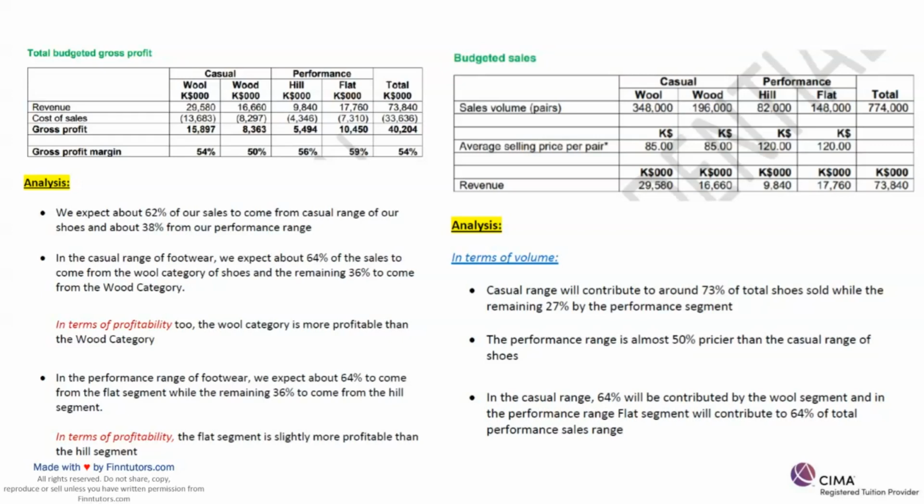So you can see the expected price, you can see the expected revenue, you can see the expected number of shoes that we are willing to sell and are going to sell, and the same analysis has been provided to you over here in terms of a percentage to help you understand it better. If you feel that by just going through it once, just by skimming through it once, everything will register in your mind, that is not going to be possible. You will have to make sure that you go through it multiple times from the PDF document, from the analysis that you're seeing on screen. It has to be gone through every other day.